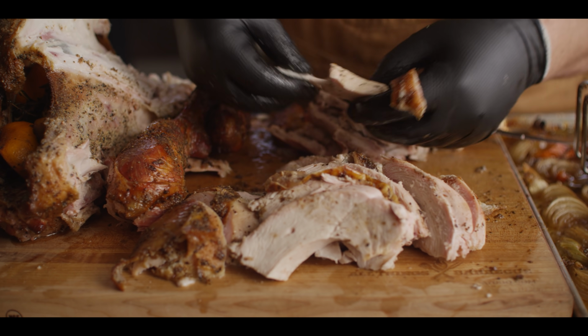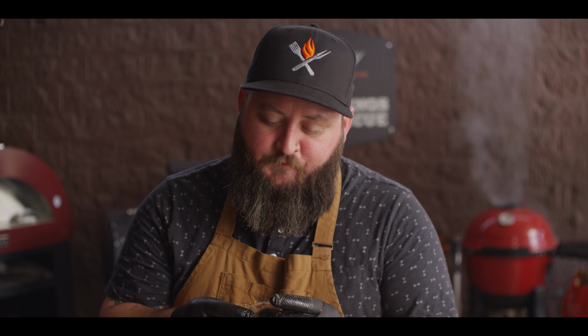Let's have a taste. I'm going to start with the white, with some of that skin. Oh my goodness. This makes me ready for Thanksgiving. So much flavor. I mean, just a simple rub, and then a brine butter mixture injected in there. Unbelievable. There is flavor from the outside to the center. That's what we're looking for.